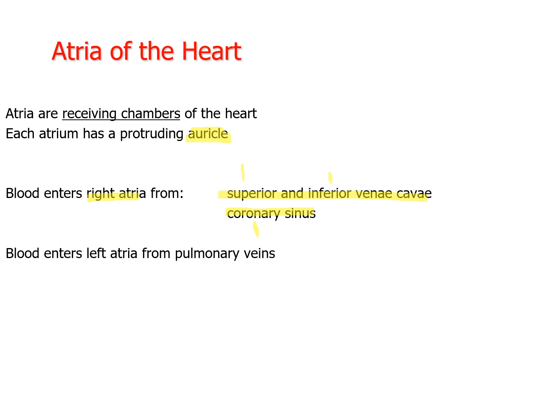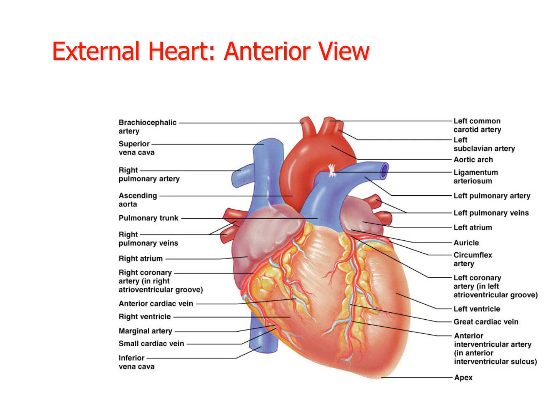As I said, on the other side, on the left atrium, blood is coming back to the left atrium through the pulmonary veins coming from the lungs. And here you see that. You see some other details on the surface. It says left atrium here, but it's actually the chamber inside. On top of that is the left auricle. And here it says right atrium, but that's deeper in. What you see on top, that ear-like flap, is really an antechamber, and that's the right auricle on this side here. So all of this is the right auricle, all of this is the left auricle.